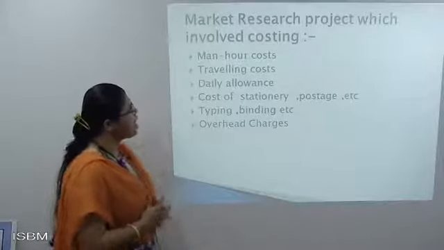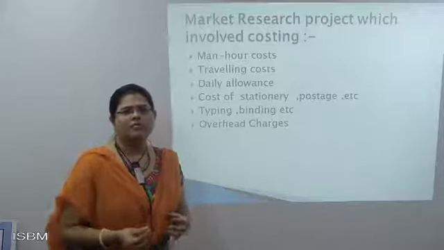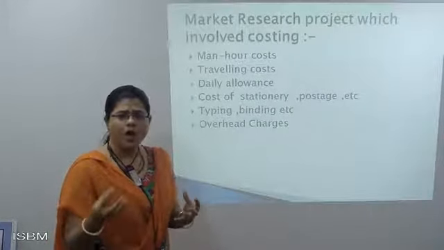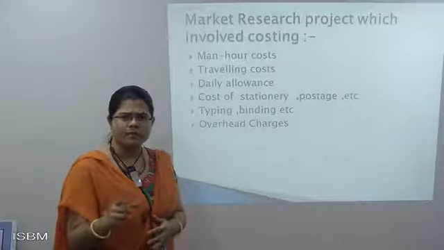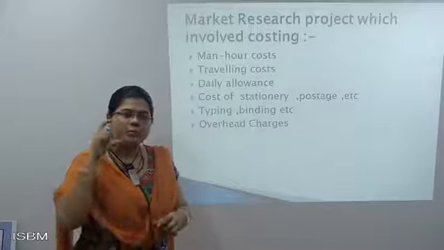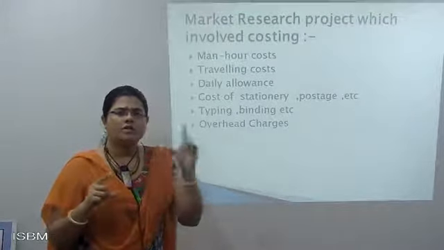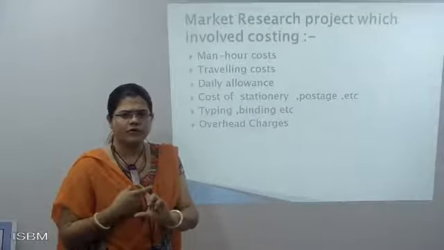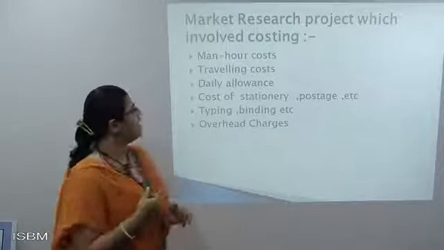First it is man-hour cost. For example, when you want to start with one biscuit and you are manufacturing it, what is the cost of that one biscuit? And second, to prepare that one biscuit, how many men are involved, and what is the cost of that one man, on an hourly basis and a monthly basis? That is the first thing involved in the project. First you need to look at the man-hour cost.